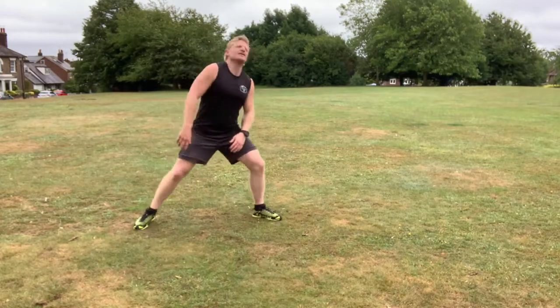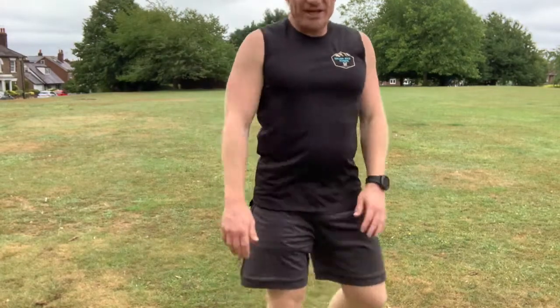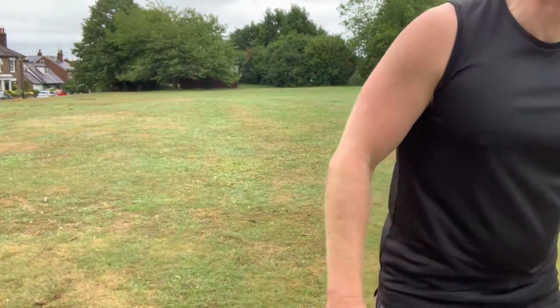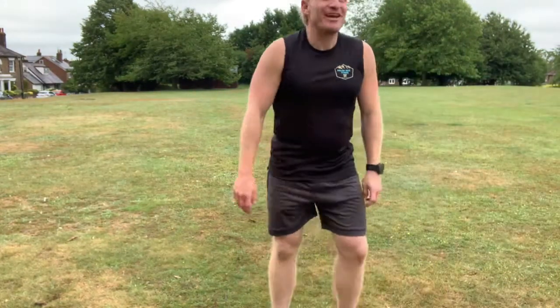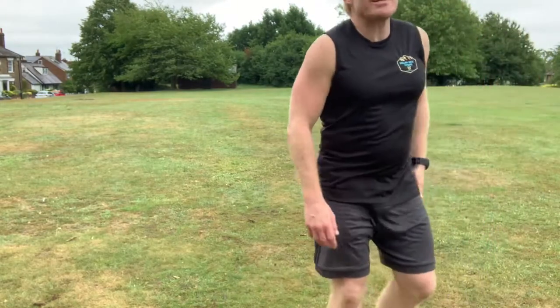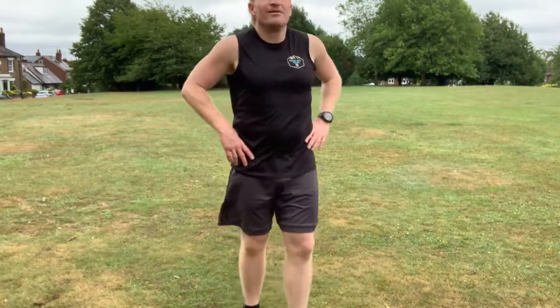And rest. Next exercise, walking lunges. Walking lunges. Three exercises is legs. The last five is upper body and core.